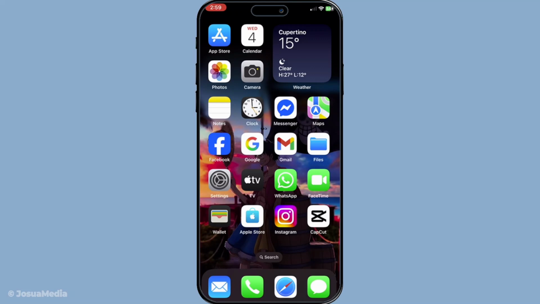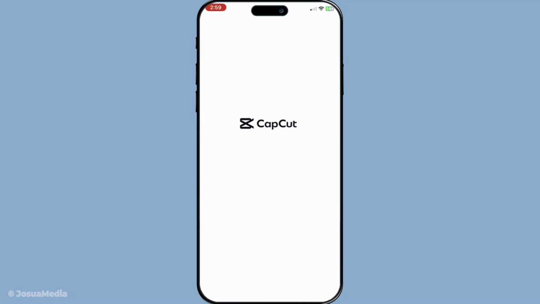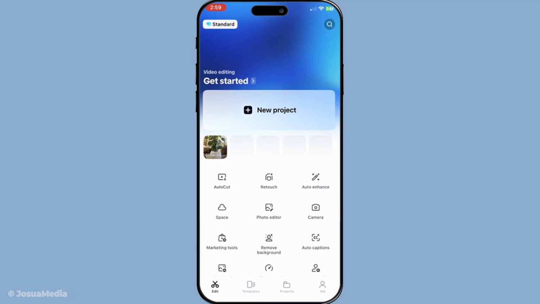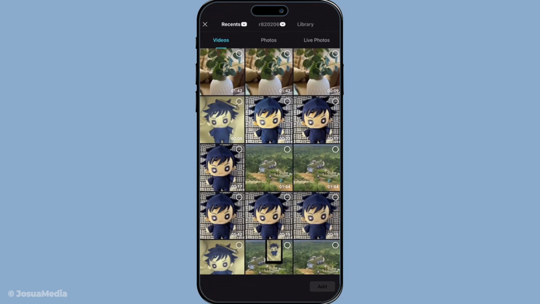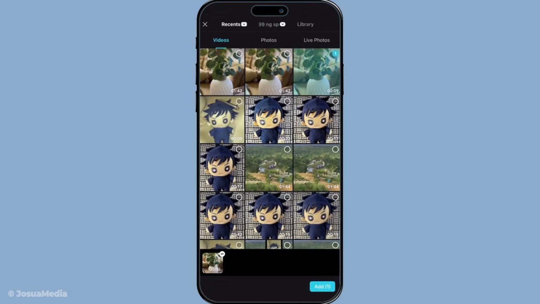First, you'll want to open the Capcut app on your mobile device. Once you're in, you'll see an option that says New Project. Go ahead and tap that. This will prompt you to add clips to your timeline. Whether you're putting together a few short clips from a day out or something more elaborate, ensure you have at least 2 clips to work with for the transitions to have an impact.